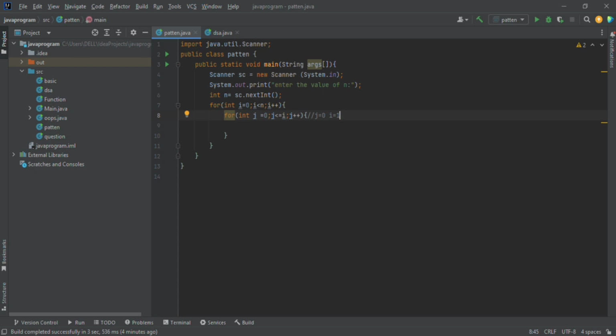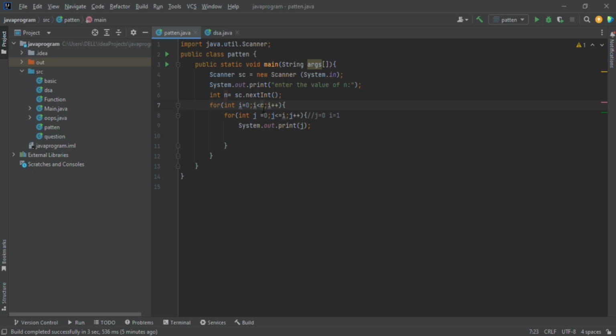So now I'm going to write the code to print the output. We have to print the value of j here, and then we also want to print it n times, where n is equal to 4.